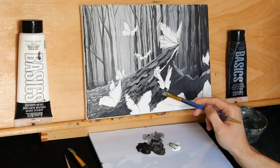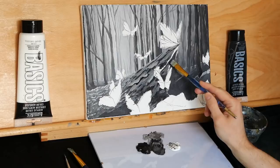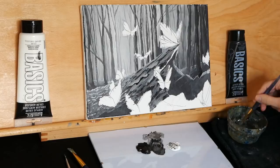Now I lost a little bit of the detail in here, so I'll just put that back. Now we have that nice division between this and the background again. And we'll just have some fun down here. Like that. So now we have the very basic top to our bark.